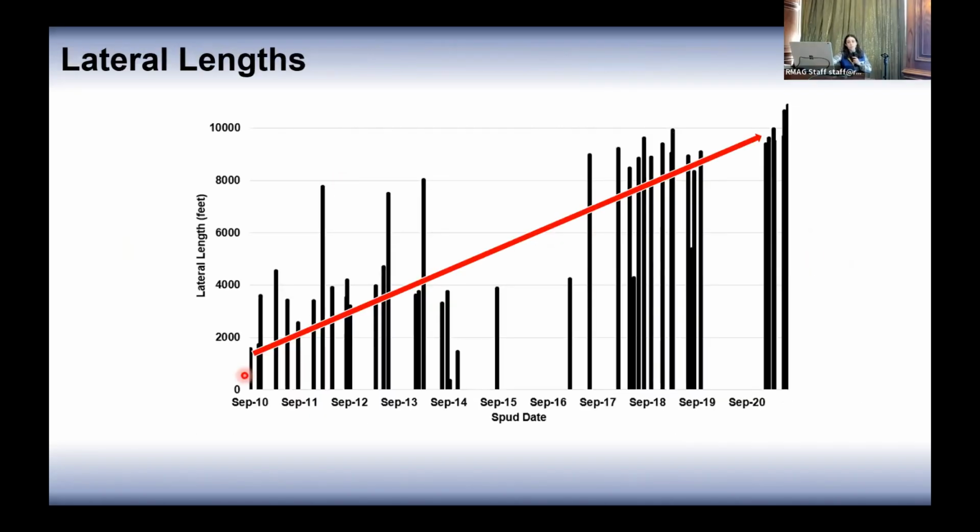Another trend we're seeing in Mowry development over the last few years is an increase in lateral length, which to me is really telling you something about the confidence that operators have in this target zone. You're not going to drill 2-mile wells if you're not super comfortable with the zone and feel like you've got a good handle on it. So it's nice to see that not only are we drilling more of these wells, but we're drilling them longer, and it's resulting in better wells as well.